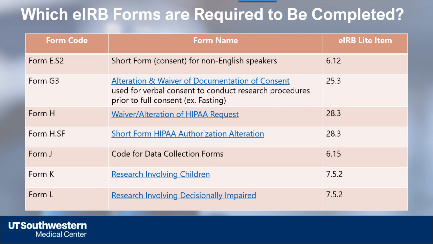This form also includes a section for wards of the state. So when enrolling children who are wards of the state, this is a very long process, as the permission must come from the state for that child to participate in research. It is also important to ensure that the appropriate legally authorized representative is providing the parental permission for a child to participate in research. Please note that foster parents cannot consent for a child to participate, and neither can a grandparent, unless these individuals are the LAR for the child.